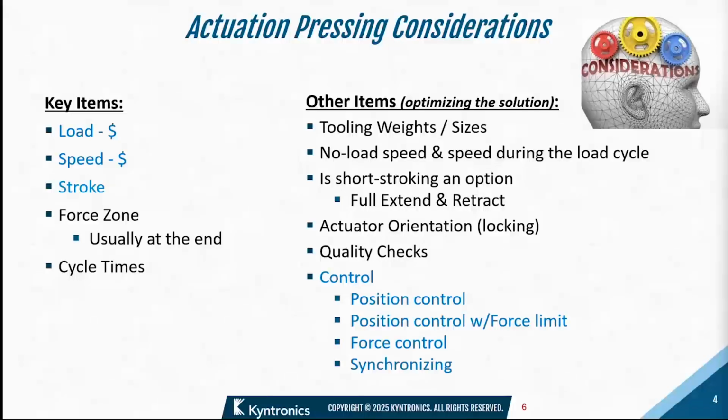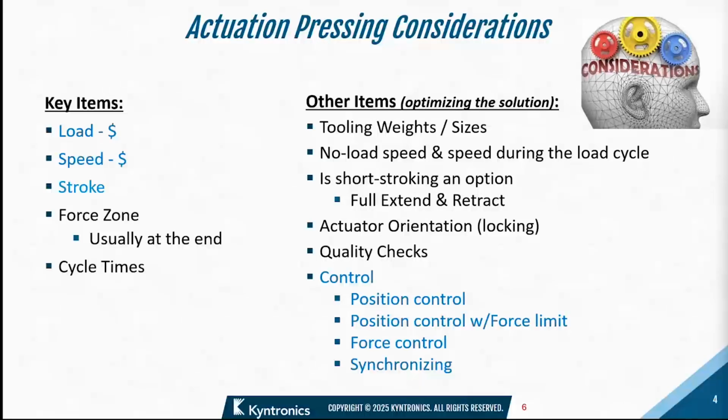So if there is, for example, a 2-ton requirement from a customer running at 2 inches a second. Let's say the customer has that press running today, but they say, hey, I want to go to 4 inches a second instead of 2 inches a second. Well, you just doubled the horsepower, doubled the motor size, doubled the drive size. And if on top of that they want to increase from 2 tons to 3 tons, well, that's a 50% increase. Now you did a 150% increase. So a lot of times people throw out numbers and don't really think about the repercussions, and those obviously add a lot of cost. Stroke doesn't add a lot of cost.